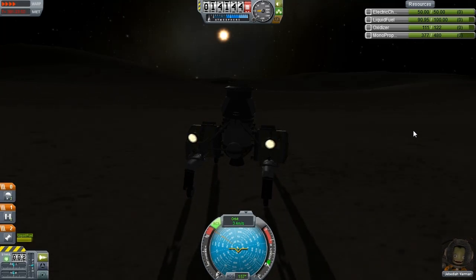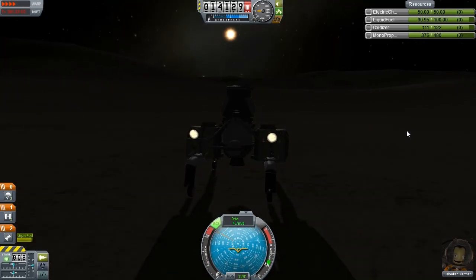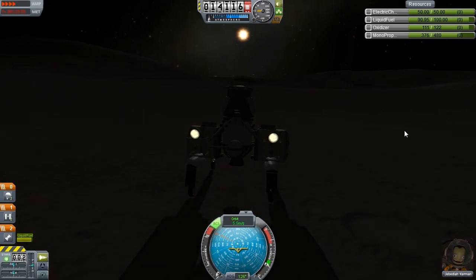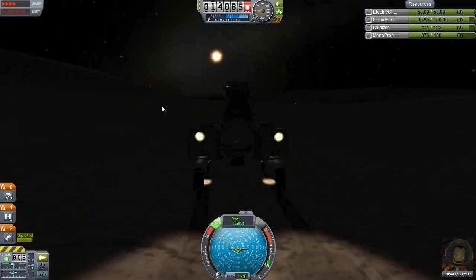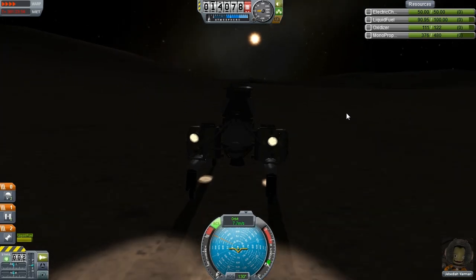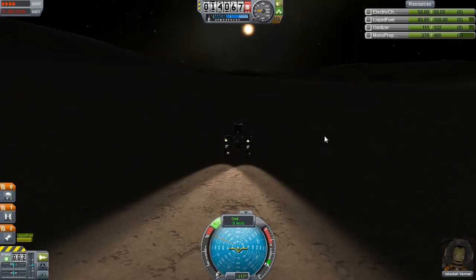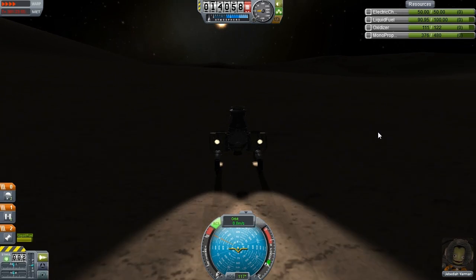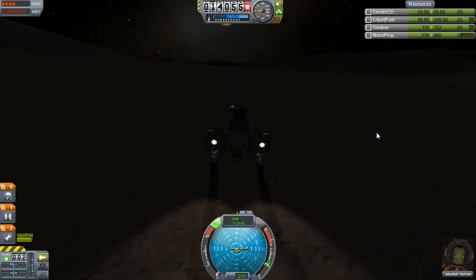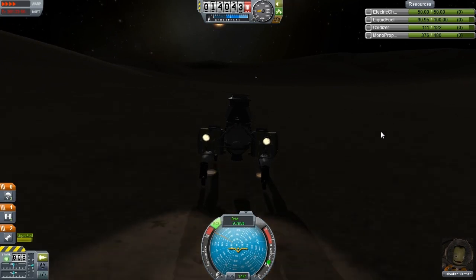Physics warp — it's not really time acceleration, it's a different thing. Physics warp is when you can still control your ship. This is what I needed — because you are invincible. Just go with me here. You can literally do a 180 on time acceleration, just carry on going, skimming over the surface. Because the calculations are done less frequently in order to speed up how fast the game is running, it does not really consider the fact that you should be flipping over and dying horribly right now.